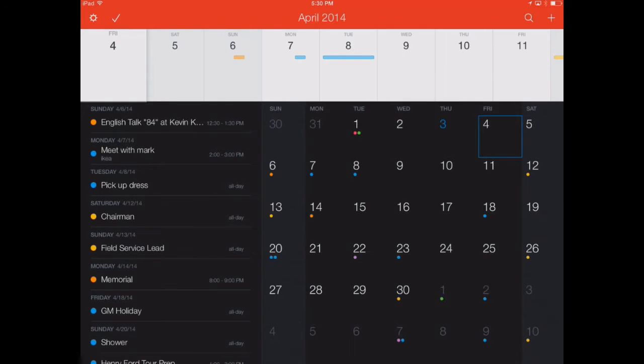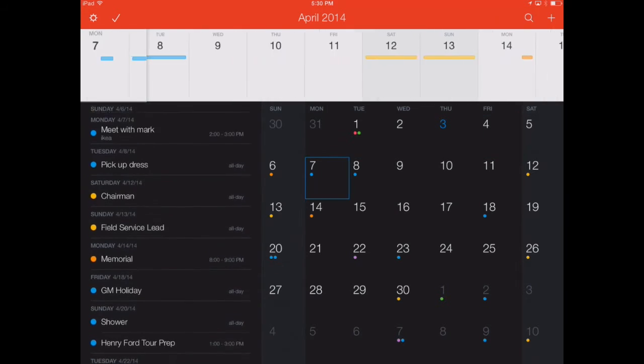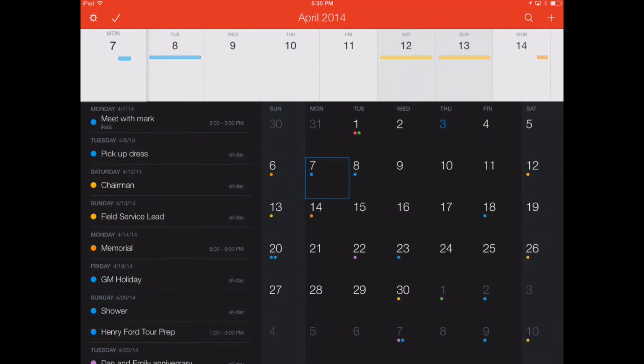Now you'll notice when we first bring it up, we've got a really nicely laid out view here that shows our week up at the top, and it's scrollable. We've got on the left-hand side our day ticker, which is also scrollable. That shows us all our events and tasks that are coming up. And then in the main view here on the right lower, we've got our month view that shows us a little preview of events that we have scheduled on our calendar as little colored dots. And those all relate to what's shown in the week view above and what's on the day ticker view to the left. Now this is how the app looks when we first open it up.